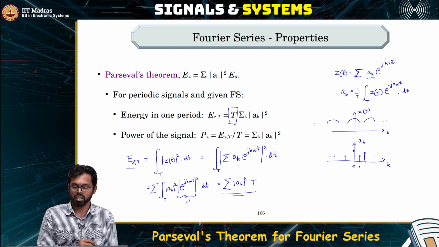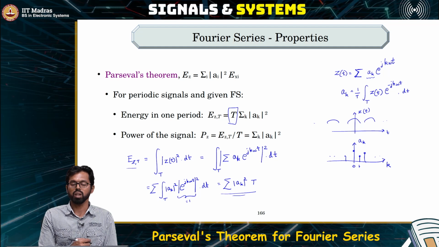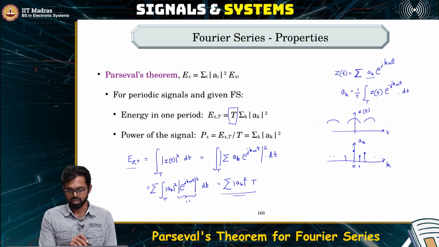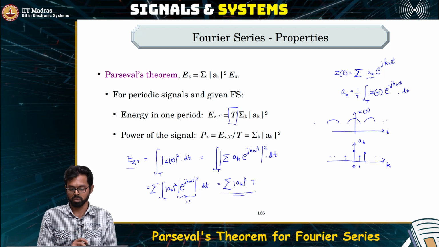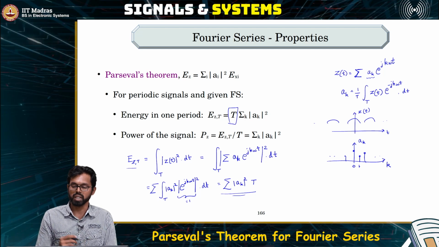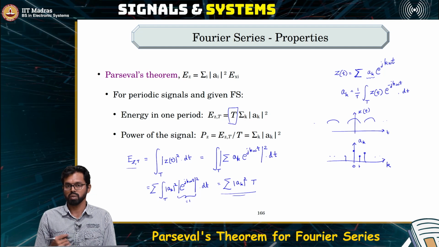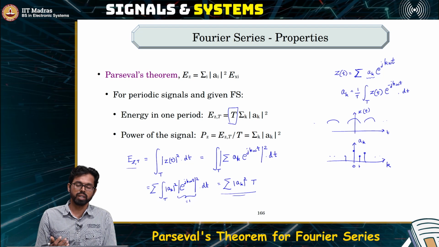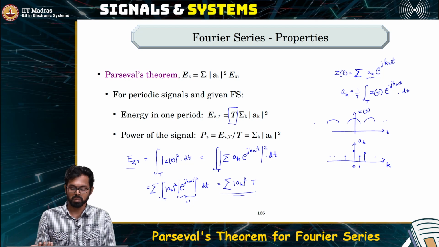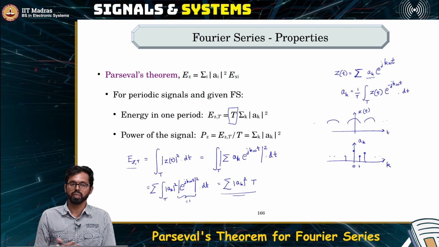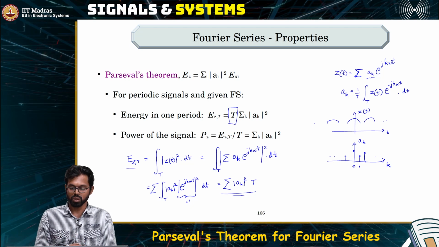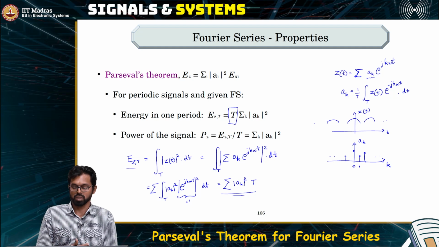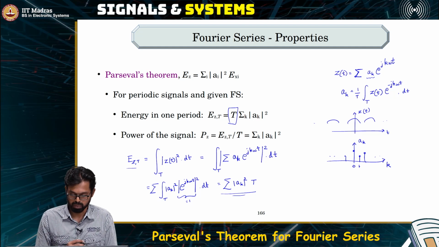The interesting thing is, we know that periodic signals are all power signals, which means their energy is infinite. So we have still computed only the energy in one period, but of course we know that the period keeps repeating itself again and again. So typically when we talk about these periodic signals, we talk only in terms of the power of the signals, not in terms of the energy, because energy is infinity. So can we somehow quantify the power here? Yes, we can, because it turns out to be easier to quantify the power.